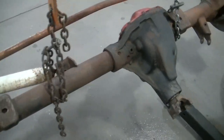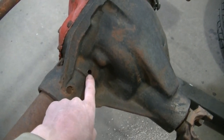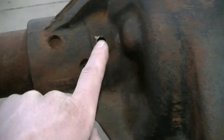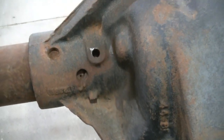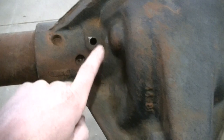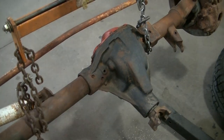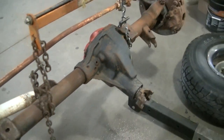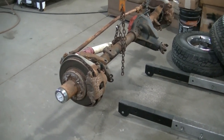One more thing I'm noticing about this axle is the vent. I don't know where the vent is. I believe it's supposed to be right here, but I don't see a hole where that goes into the axle. I don't have a light right now, but yeah, I might have to do a separate video and see if someone knows where the vent is on these. I'm pretty sure that's supposed to be the vent. I don't know why there's not a hole in there, but yeah, so I gotta probably get this thing set up on some jack stands, get it nice and solid, because I gotta take everything apart.